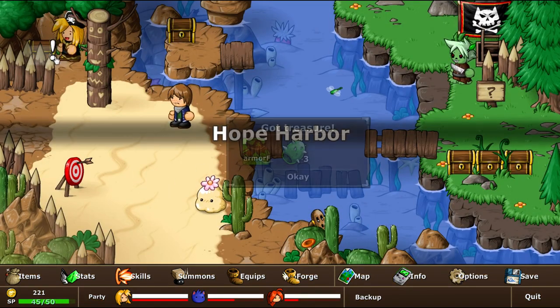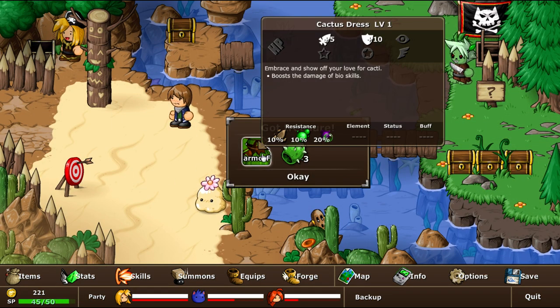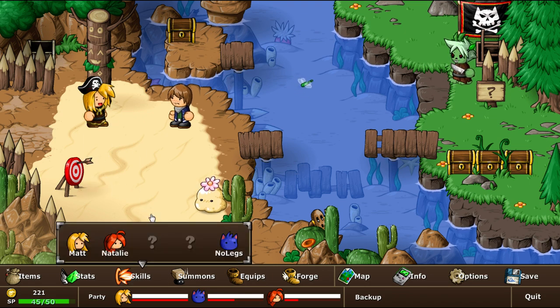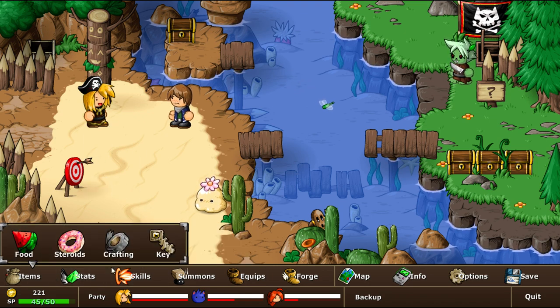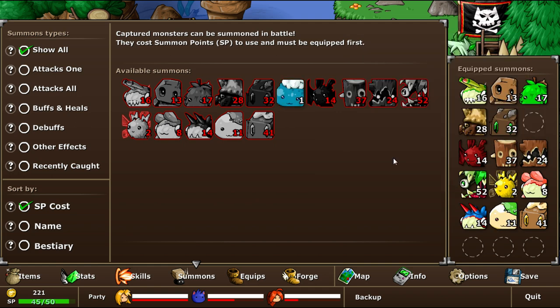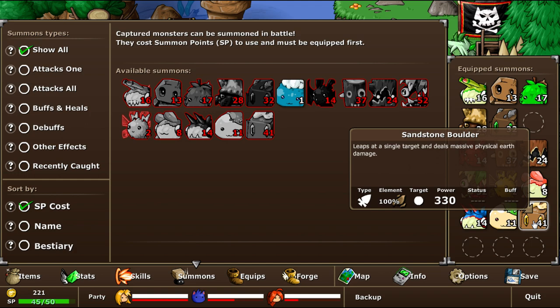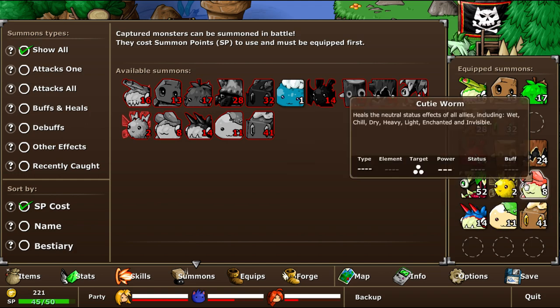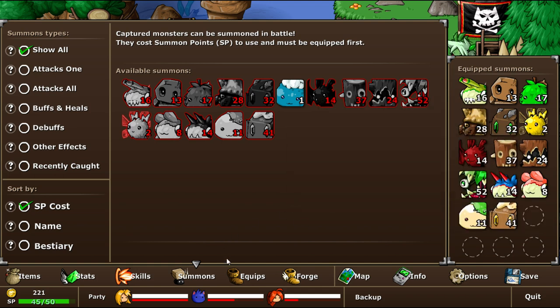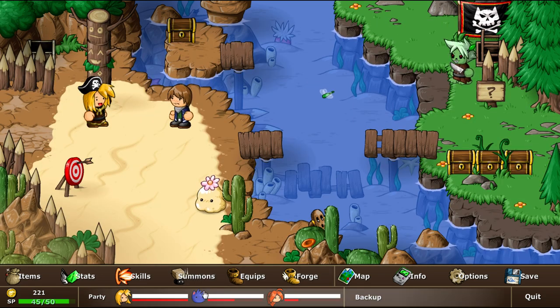Okay, now that we have an idea what we're going up against. Cactus Dress: embrace and show off your love for cacti. Boost the damage of bio skills. And three cactus. All about cactus there. Summit: use a basic bio attack which may stun a single target. Leaps at a single target and deals massive physical earth damage. Okay, I mean, power 330. Massive is right. It takes all the SP we have.